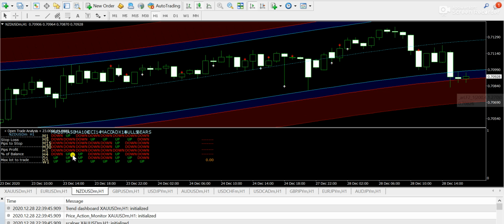Okay, so for example, let's say New Zealand USD. From 1 minute to 30 minute and even 1 hour, it's saying down. So here you need to wait, because if the market goes up a little bit, like up to here, then it means that the trend is changing, and after waiting for 1 hour, you can take the buying chances on New Zealand USD. So this is how you need to manage this trading system. And the Forex trend dashboard is very easy to use.